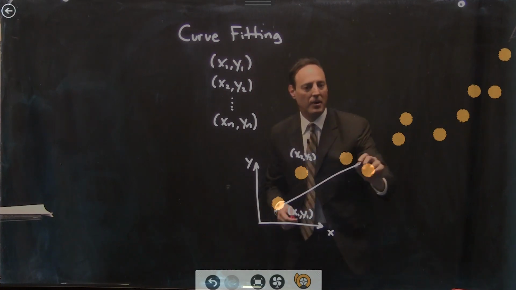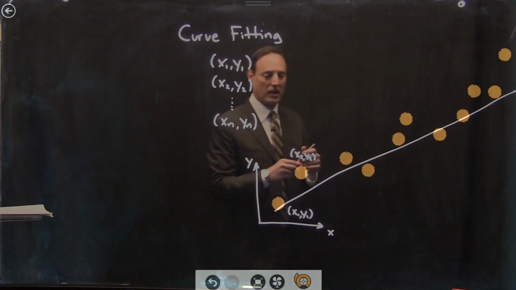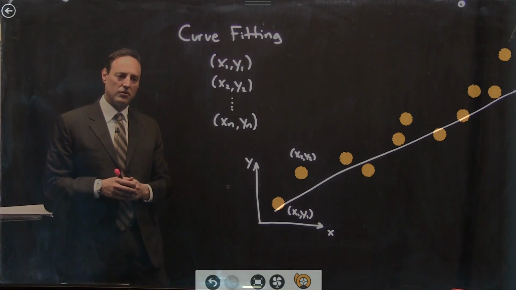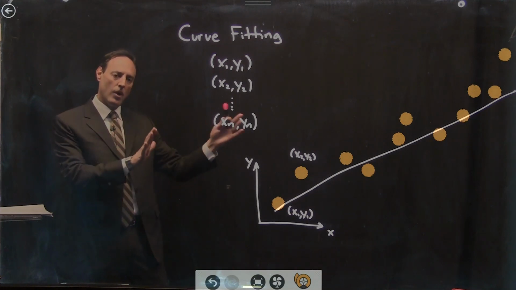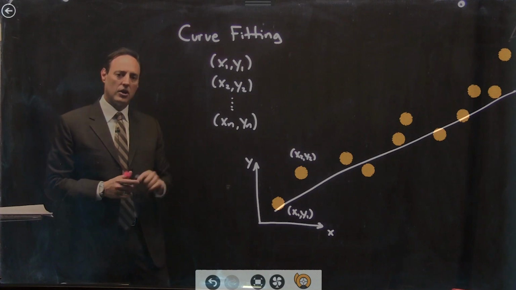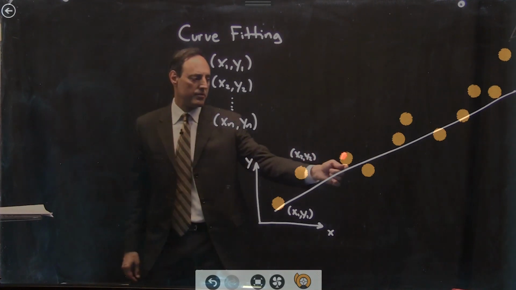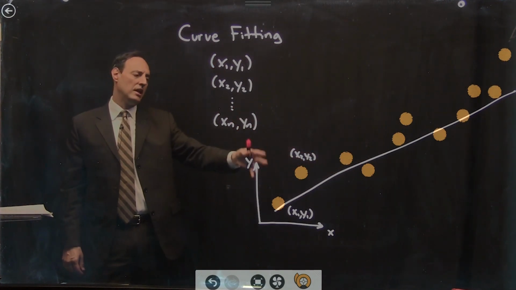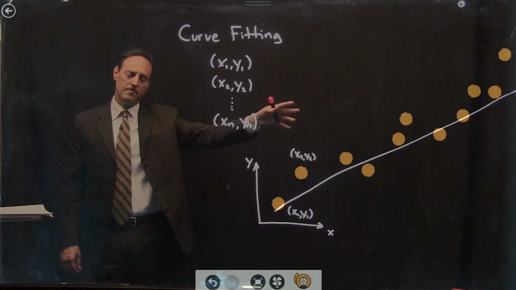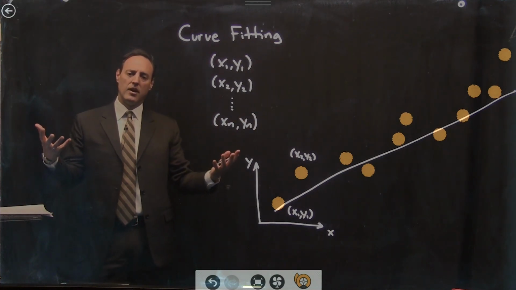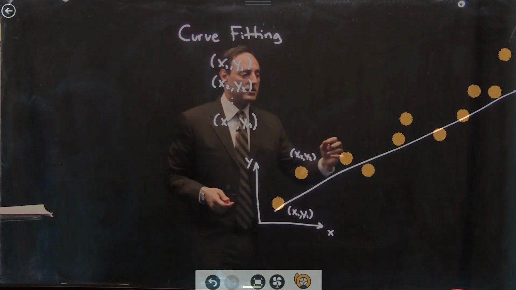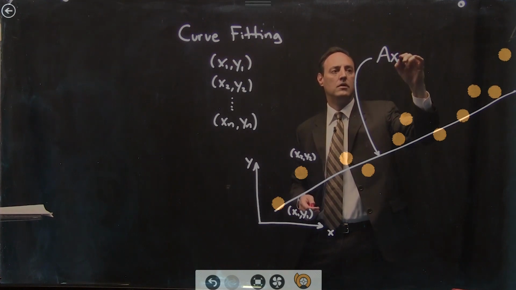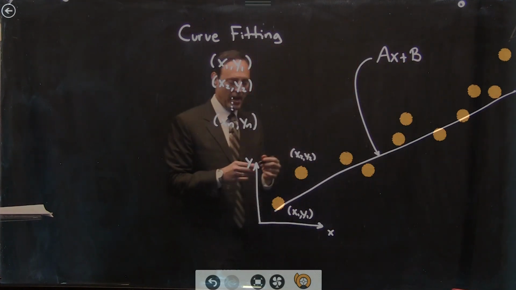Who knows? This might be something like a line that we might think looks pretty good in picking out that trend. Perhaps I drew it a little bit too low. And I want to think about what it means to think about that data in the context of that line. Because once I have the equation for this line, then I can say that I have the basic trend of the data, even though there's a lot of variability around it. Okay? So this is the standard way of thinking about data. This is, in some sense, dimensionality reduction down to a simple line like that, right?